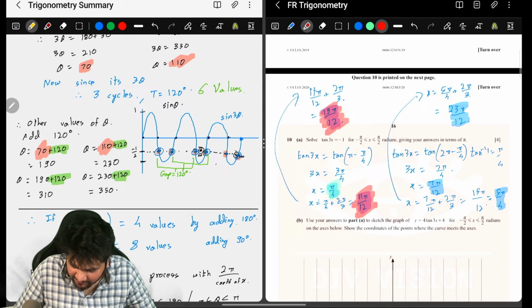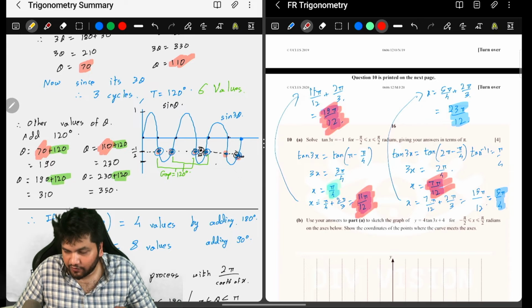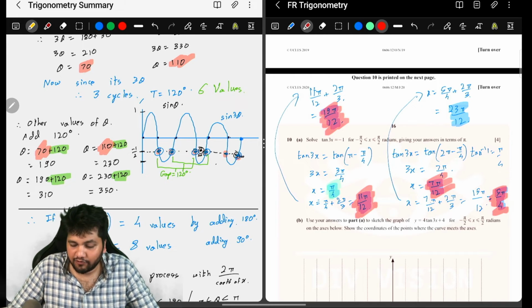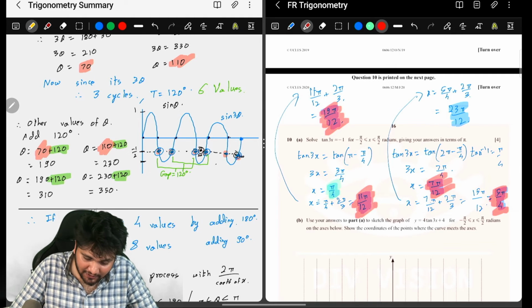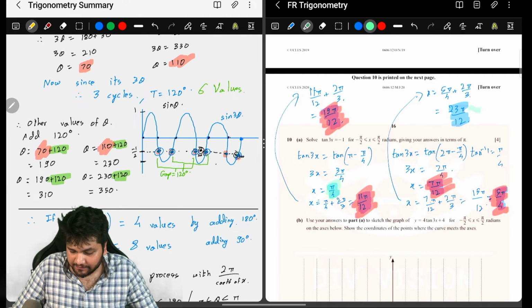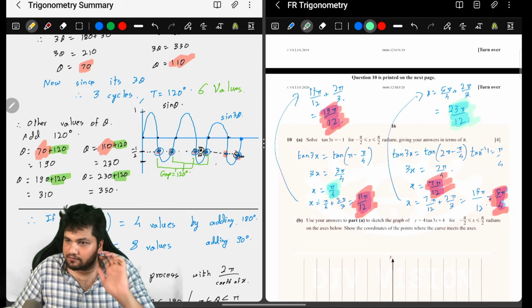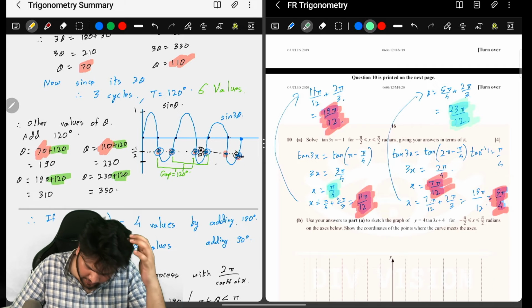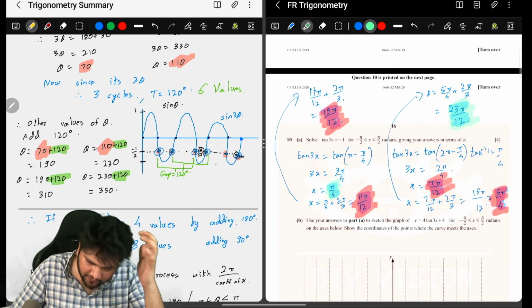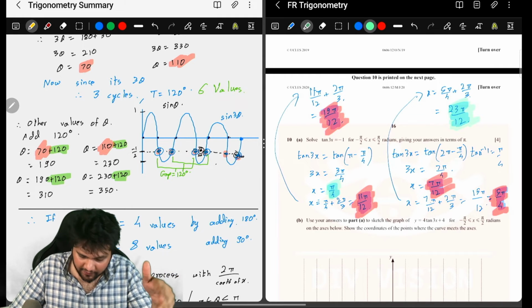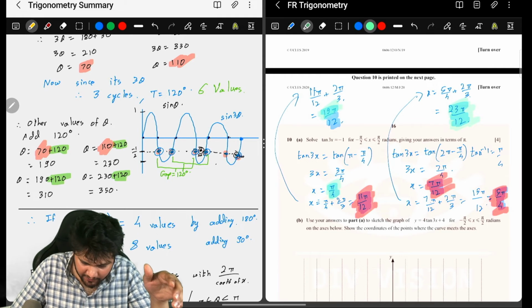As you can see, this is 7 pi by 12. 7 pi by 12 is more than pi by 2, so obviously this value is incorrect. Here if you talk about 5 pi by 4, it's just a little bit more than pi, so again 5 pi by 4 won't be valid. Now 23 pi by 12, yes, it is actually almost 2 pi, so that's why this value is valid. One second, I just want to verify this thing. It's more than 1.5 pi, right? So this value is actually valid and not invalid.